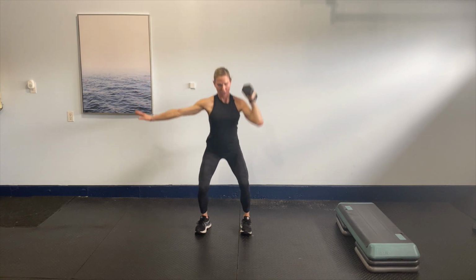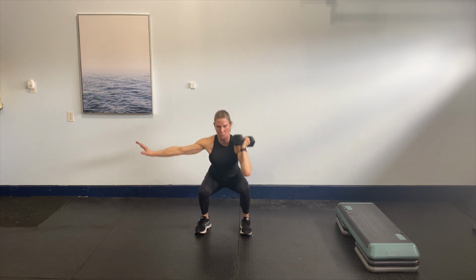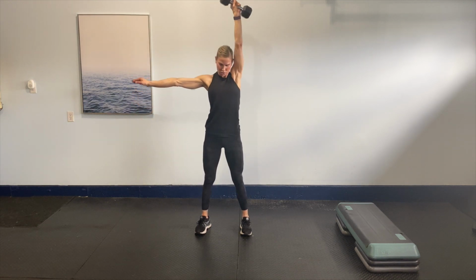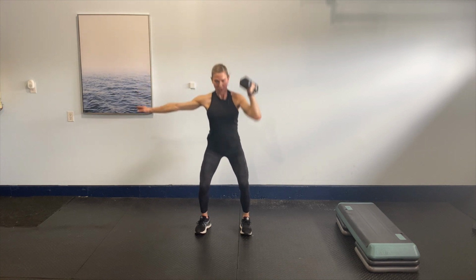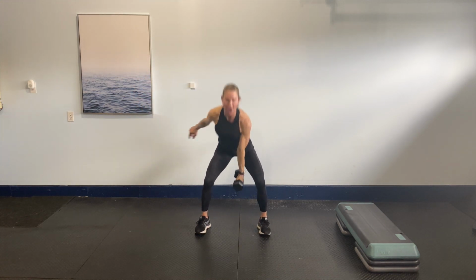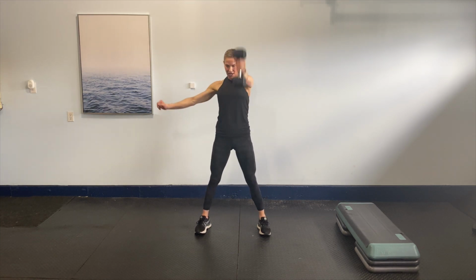Squat thrust. We got 12 of them. Down. Down. Remember, your option is hanging right here, wherever you're comfortable, or you can take it here too. We got four more. Four, three, two, one. Are you ready? Power through the hips. Power through the hips. You got this.